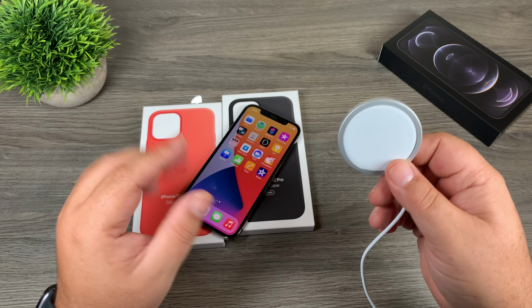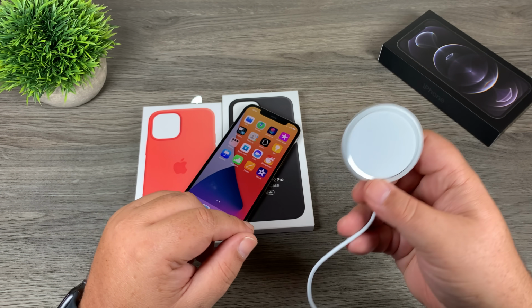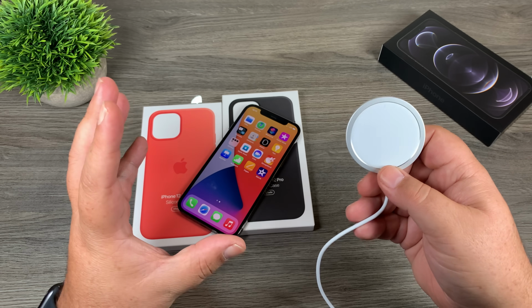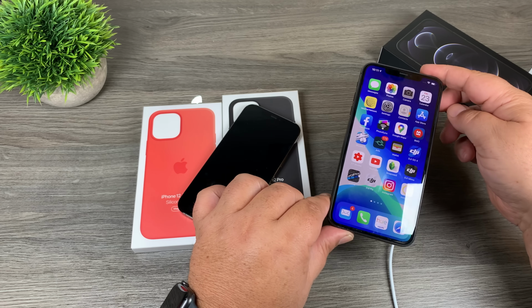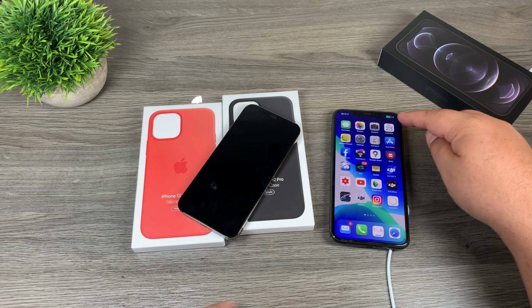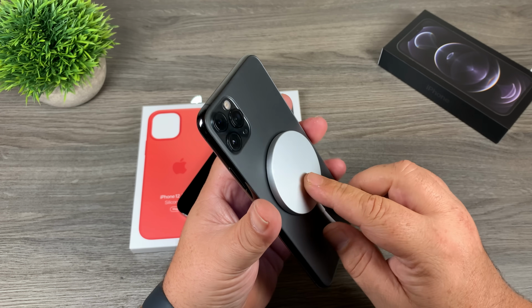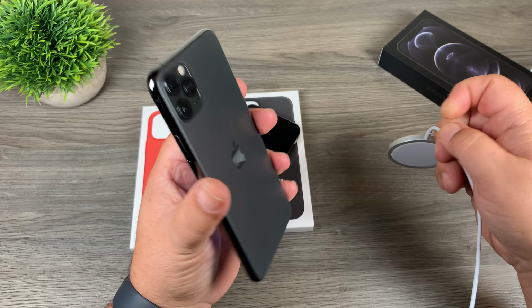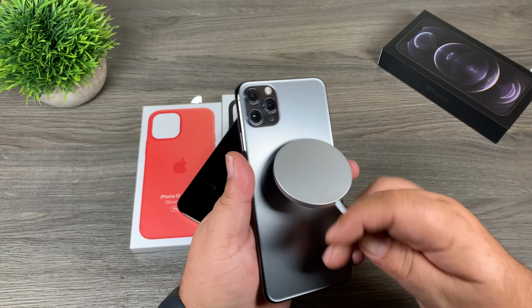Now, a couple really nice features of the MagSafe system is that it's fully compatible with Qi wireless charging. So if you've got an older phone that uses Qi wireless charging, like the iPhone 11, you can still use the MagSafe charger. So here I have the iPhone 11. You can see when we place it over top, it's going to go ahead and start charging, as you can see by that little graphic there. The only difference is this one doesn't have the magnets, so it's not really going to stay on there. But it does work, so if you have several different phones from different generations, you're still able to use it.